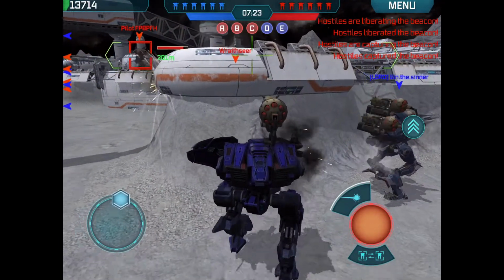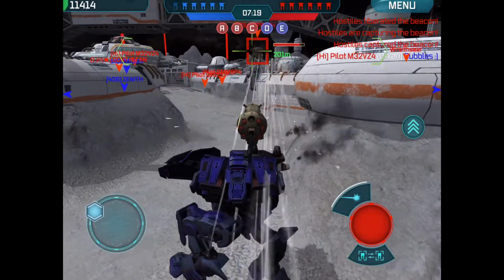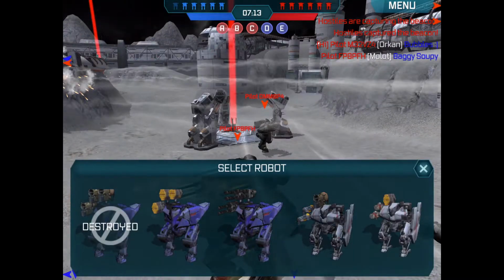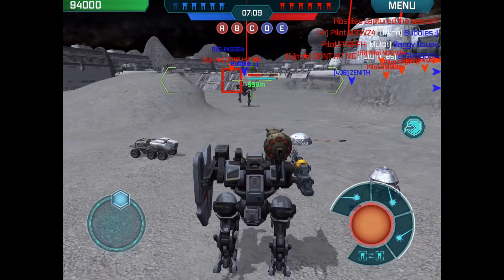Okay, we're trying to stay away from that Hydra. Oh, we only got one baby gun left. That's cute. Yeah, we're not going to make it very long, are we? Not going to survive. Finally someone kills us. Let's get back in with the comparable Galahad Plasma.